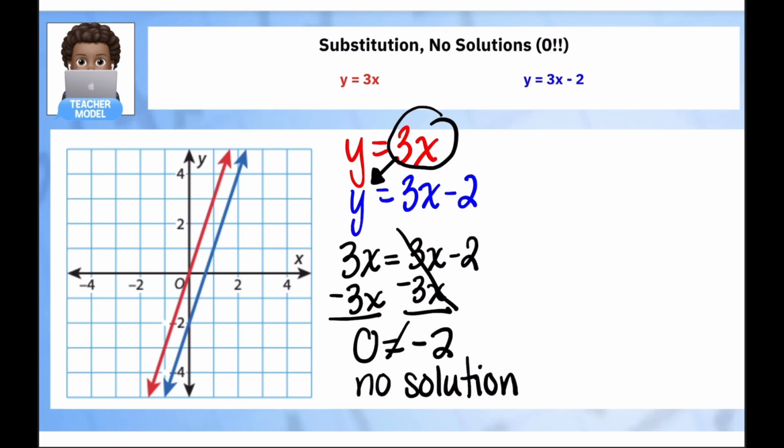What if you had tried the other way? Let's say you wanted to take this and put it into that equation. So I would still have the same thing. 3x minus 2 is equal to 3x. I'd have the exact same thing and the exact same problem. So it didn't even matter which one was substituted. I end up with the same equation. And if I were to try to evaluate it, I would still get an equation that is not valid, not true. So again, if you find a situation like this, then you know you have no solution. And this means that they are parallel lines. Hit pause, jot this down.